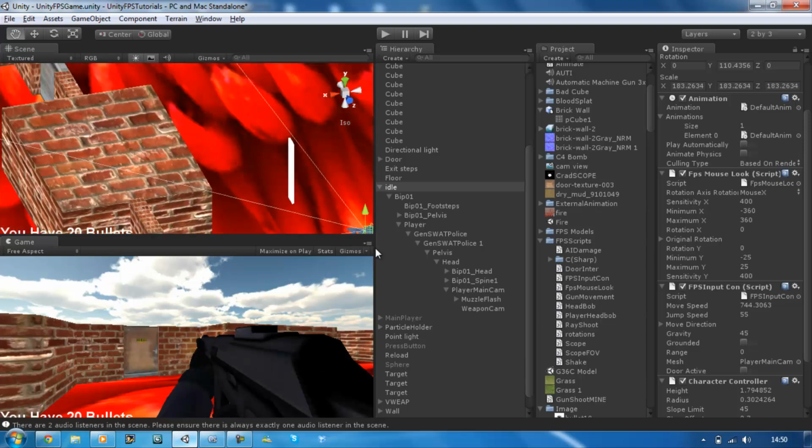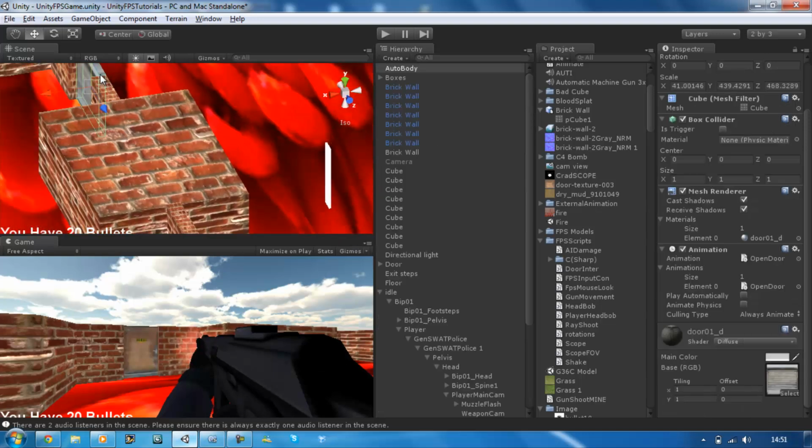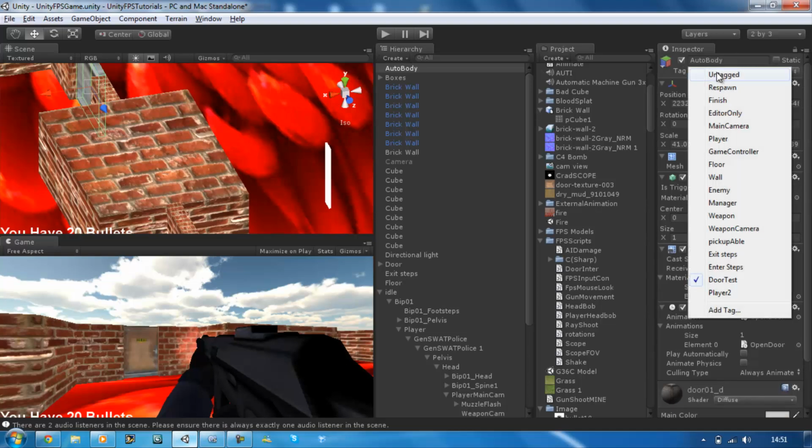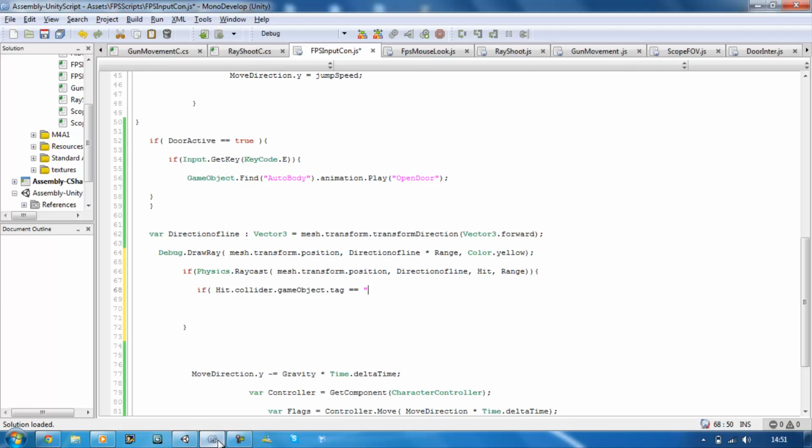Okay, I need to add a tag to this as well, so I'm going to quickly go up. I'll just call mine door test. You should know how to add a tag by now. Just call it door test or whatever you want. I'm going to go back into MonoDevelop. I'm going to put door test. Close that. Open bracket, sorry, open curly brace. Closing curly brace.